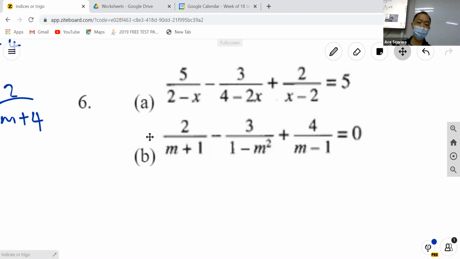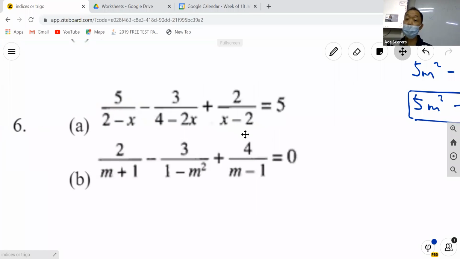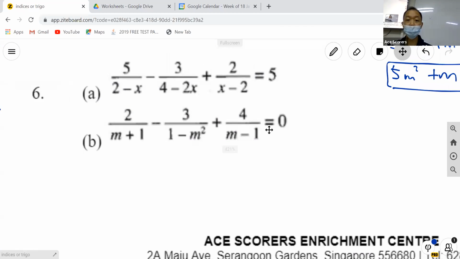I'm asking, did you manage to get the quadratic equation? You're able to combine. How about you? Are you able to combine? No. Second one, have you done B? Oh, get the X. Okay, never mind. We look at A first. I'll show you what I mean.